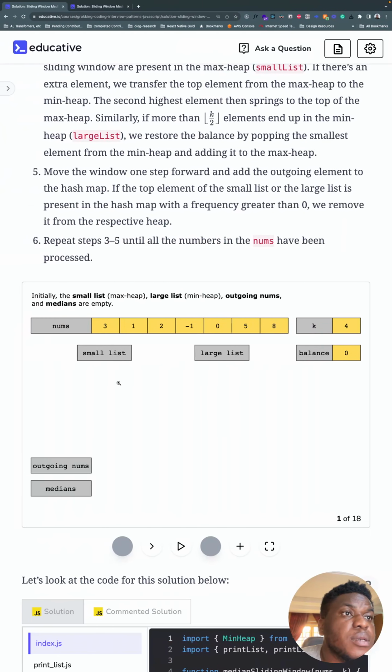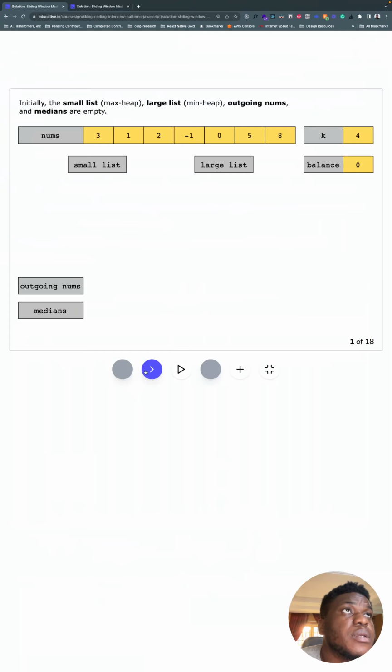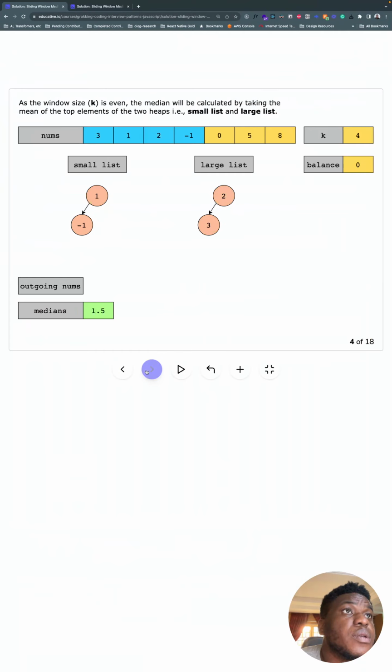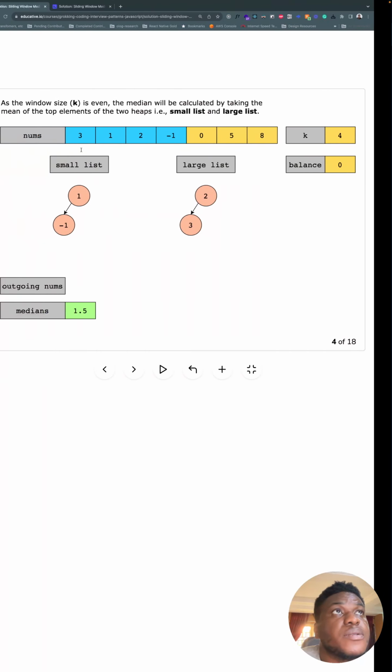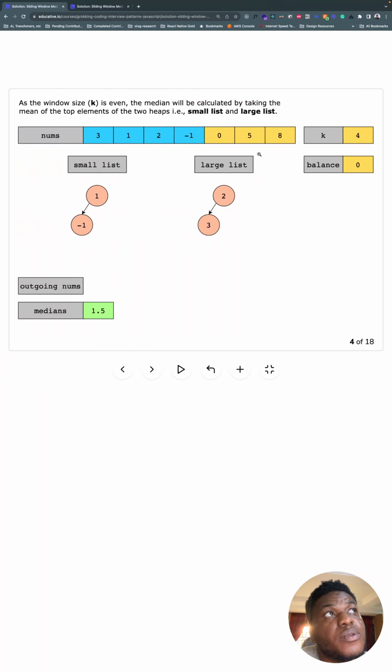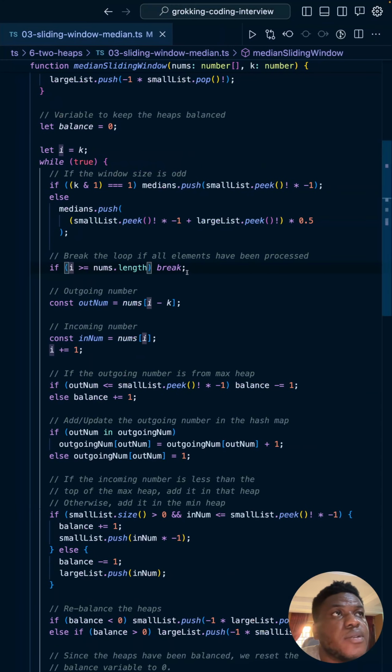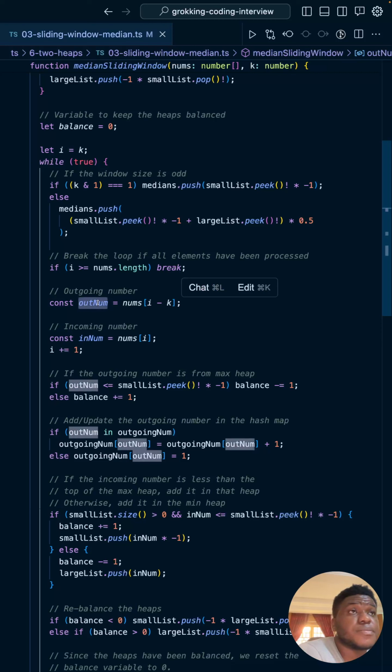Then, I think we are here, right? You do the average. That's where we are at. Now, if all elements have been processed, basically, we're setting I to k. So basically, the cursor that's moving through the whole list is already here. And if this was the end of the list, like get out of Dodge. Otherwise, we're starting to see what is going to be outgoing.